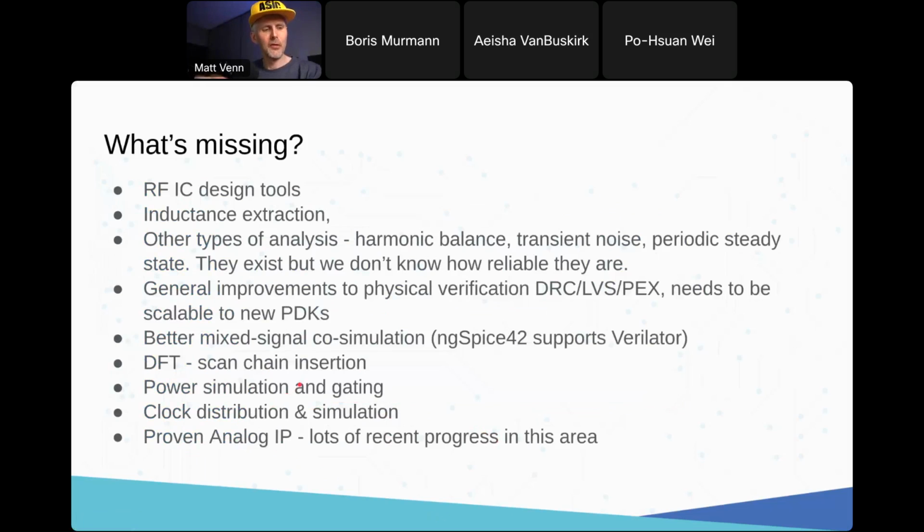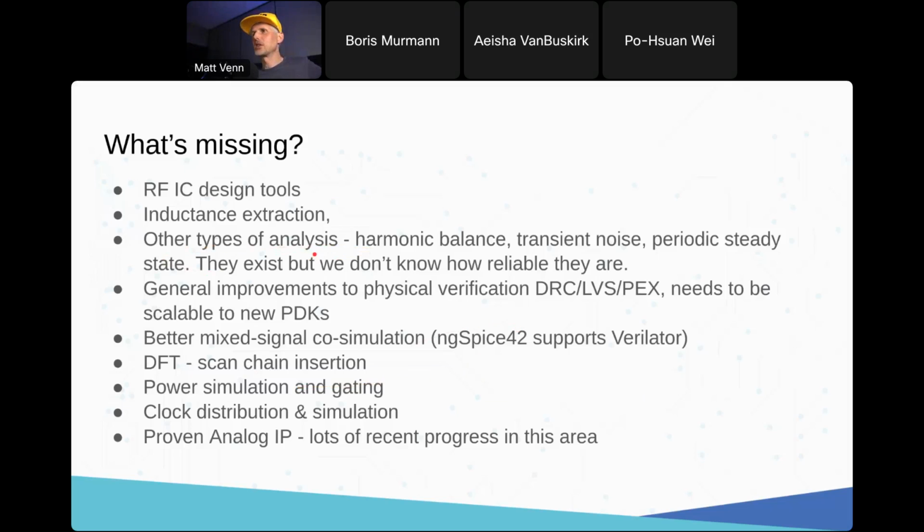So we have a lot of stuff that's there ready for us, but there's still a lot of stuff missing. In particular, there's a lot of stuff on the RF IC design tools, and also tools that are more important on the more modern processes. So the only PDKs I've taped out on are Sky130 and GF180. And as you go down, as you get smaller and smaller, or you move to FinFET, you often need more or better tools that we don't really have access to yet.